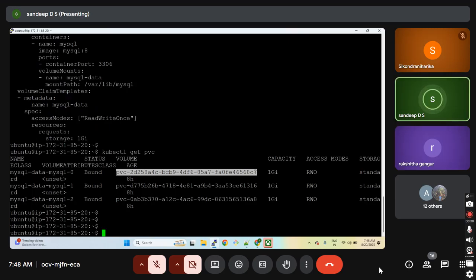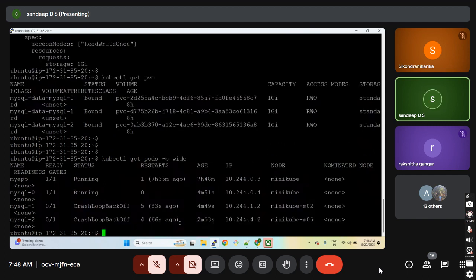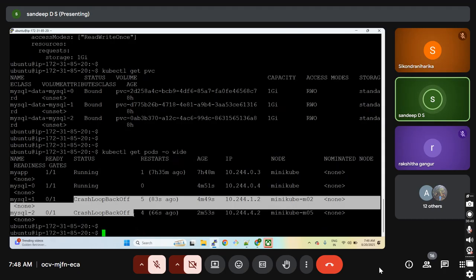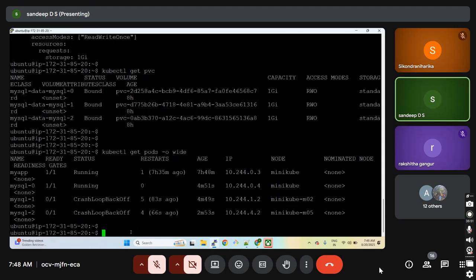Now this is how you can see your stateful set. Suppose I run kubectl get pods -o wide. See, only one is running, and the rest two pods are in CrashLoopBackOff, right?